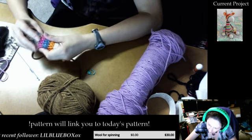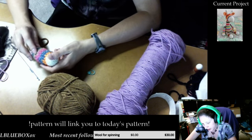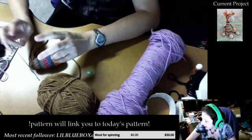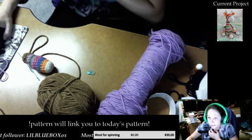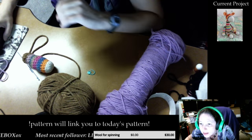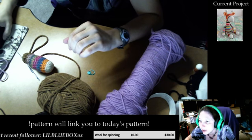Oh man, I'd love to use that tan for more. It's so little. Almost every yarn I have doesn't go well with that bluish, greenish. I need to stop using it for projects. I may have to find a different tan to use for this project from here on out. How many more times do I use tan in here? Once in the legs. The horns, she says, doing white. And the head doing white. Oh, no.